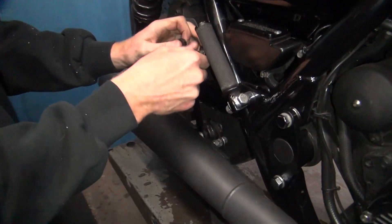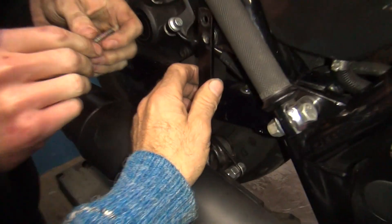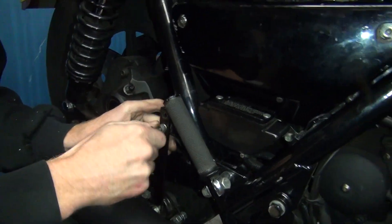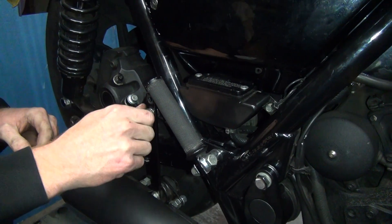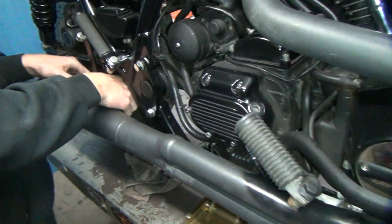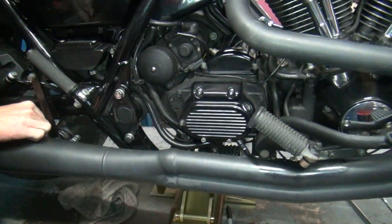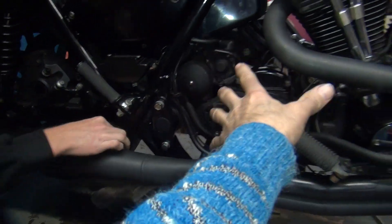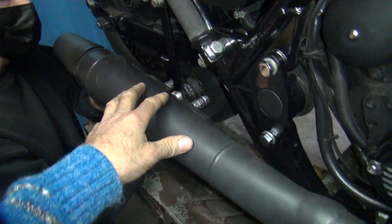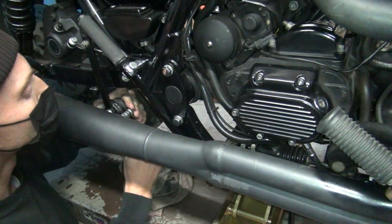Alright, I'm going to get the back bracket in there. Is our height going to work? Hopefully — looks pretty close. Put the bolt in there. You need a shorter bolt? Yeah, this is an incorrect bolt. Well, I'm going to change this anyway in three weeks to a month. They make a heavy-duty bracket that comes off of here that supports it correctly and not just hanging off back there, which is not good. You want to bolt the exhaust system to the motor and the tranny because that's all bolted together and moves as a unit in the frame. That won't keep moving up and down. It allows the pipe to vibrate a lot more because there's no real support on the pipe — it's just fully flexing. If you put a hard bracket right here back to here, it makes it a lot stronger and it pivots with the motor and tranny so there's no binding.